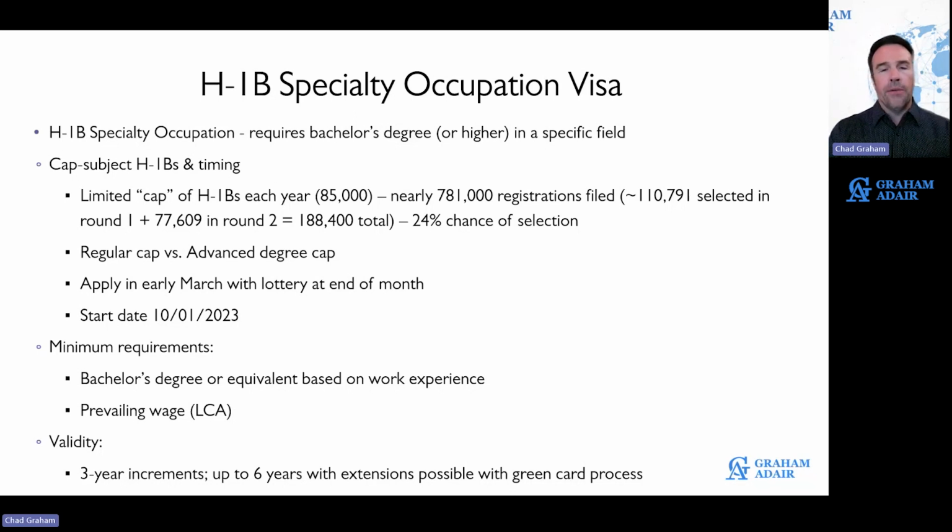H-1Bs are valid for an initial period of 3 years, followed by a 3-year extension, so 6 years total. One of the reasons the H-1B is such a valuable type of work permit is because it can actually be extended beyond that 6-year limit if the person starts the green card process. That's not true of some of these other work statuses we're going to talk about. When you reach the limit, that's it, whether you've started the green card process or not. So a lot of times somebody may come into the United States in a different status, but the company really wants to get them into H-1B if they can, because it's anticipated their green card process might take several years.